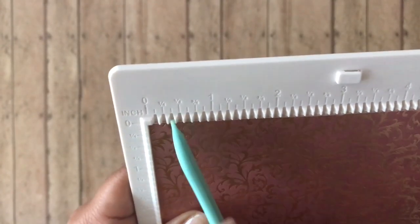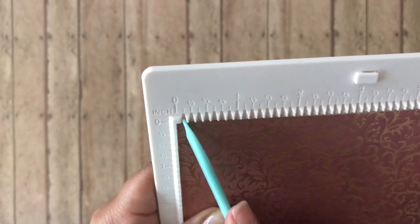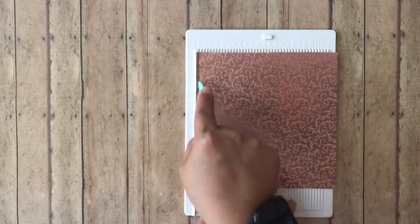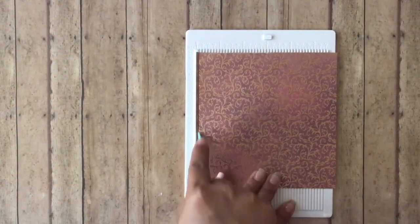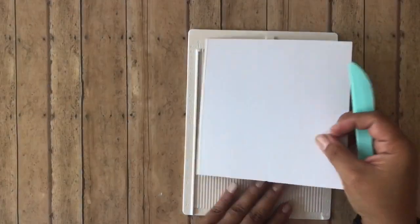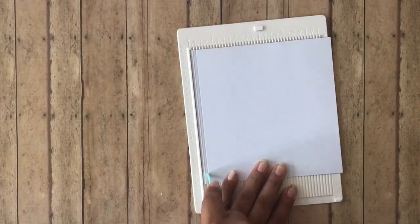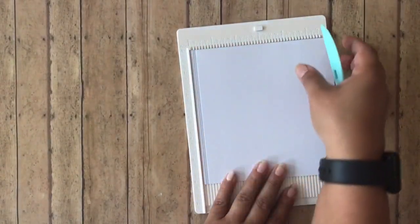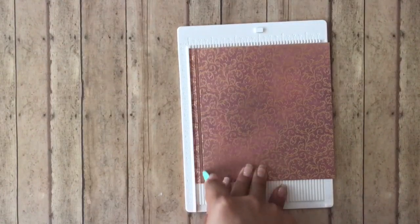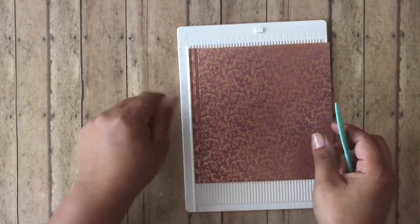Some paper pads are not really six by six, so you may need to cut the top strip off first. Once you have your paper, the first thing you're going to do is score it. You're going to score at every little line — so the first, then the second, then the third line, stopping before you get to the halfway point. Flip the paper over and score the second line, then flip it over one more time and score the third line. That's what's going to give it that folded, crinkled chip-bag look.